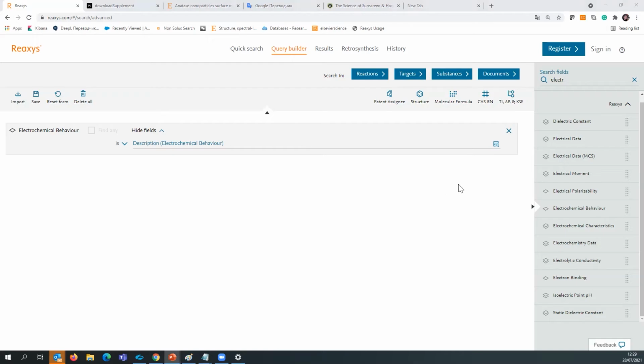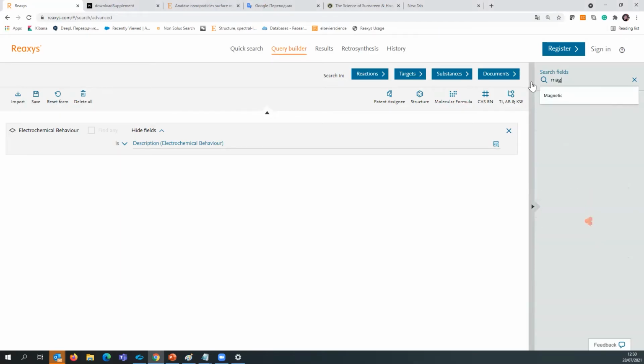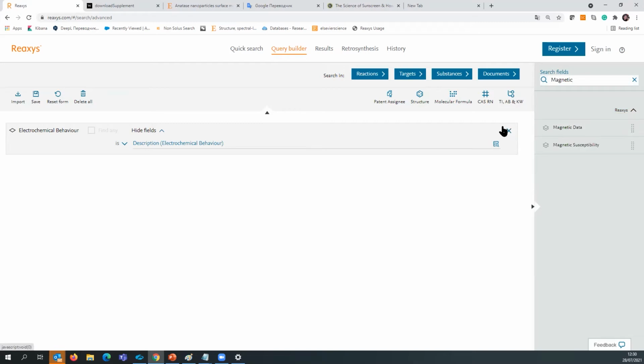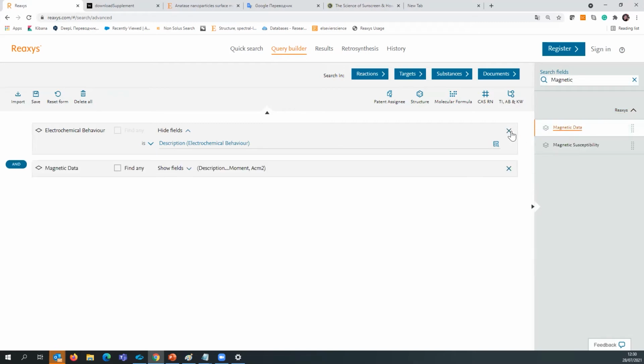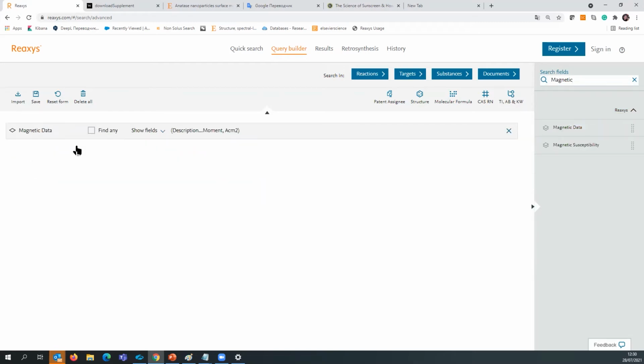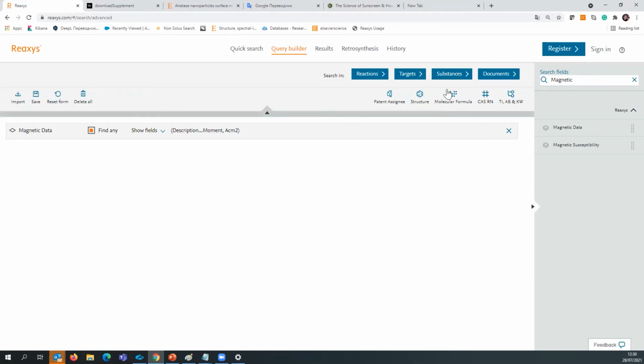Also with magnetic properties. Magnetic data. Let's click, for example, to find any materials which have any published magnetic data. Let's click on substances.